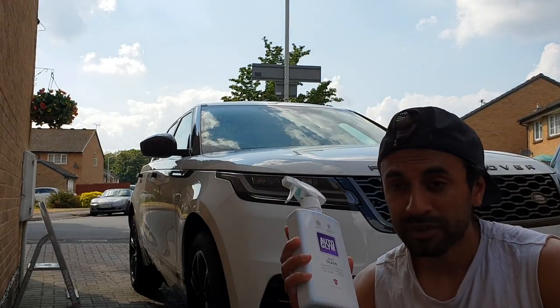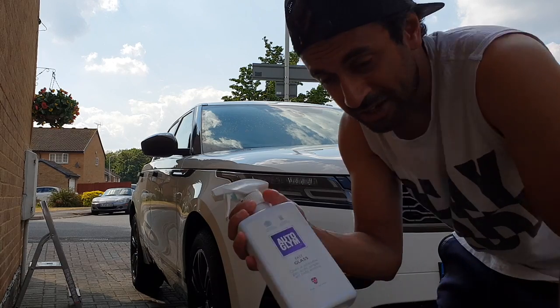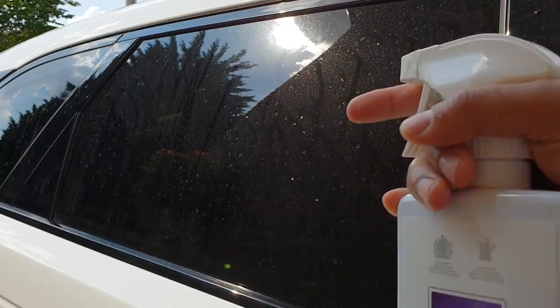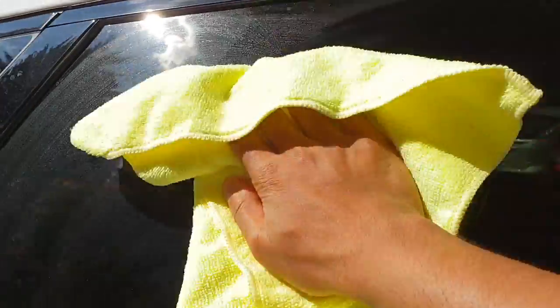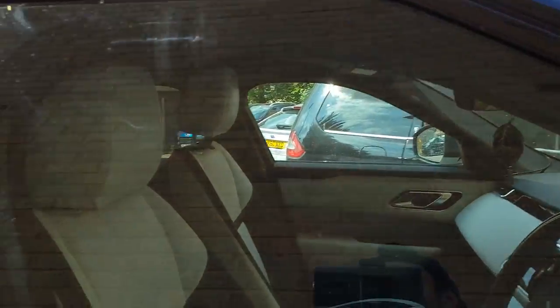The second to last step is the fast glass cleaner. Just need to spray it onto the windows — you can see all the smudges on there. I'm going to use my yellow microfiber cloth and it should get rid of all the dust off the glass as well. You can see all this dust from the reflection of the sunlight, it's all over these windows. So I'm just going to spray the glass and the back ones here. Look at that — spotless. I'm going to do the panels here as well, they've got some marks on there.